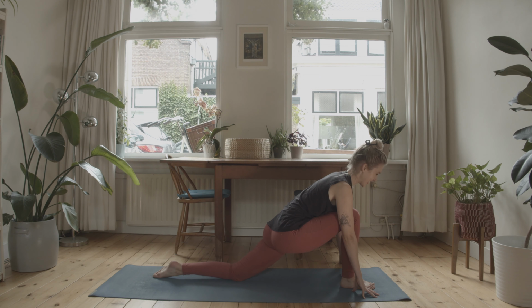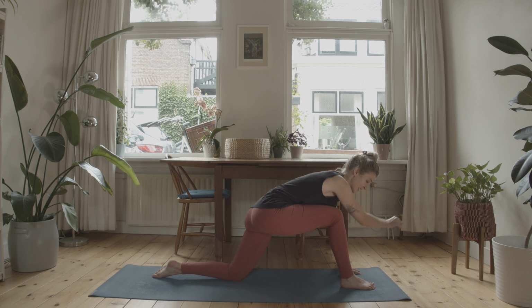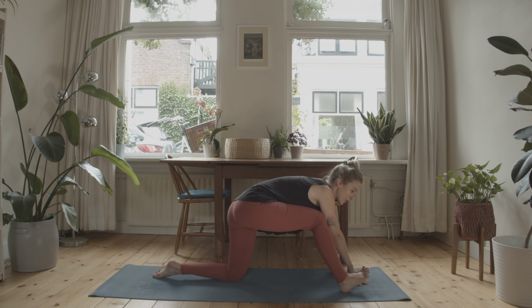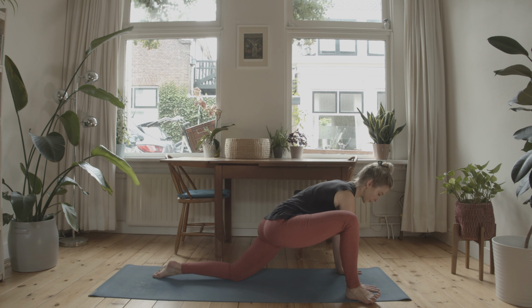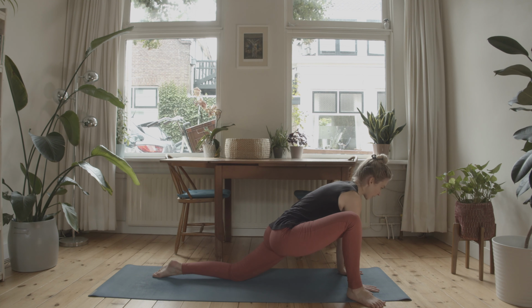Keep the shoulders sliding down the back. Keep your chin in, your neck long. And then bring your right hand over onto the inside of your right foot. Walk the right foot out to the outside of the mat. Turn your toes out. Now don't hang out into your shoulders, so press down. Melt the heart forward, slide the shoulders back, and once again breathe into the hips.